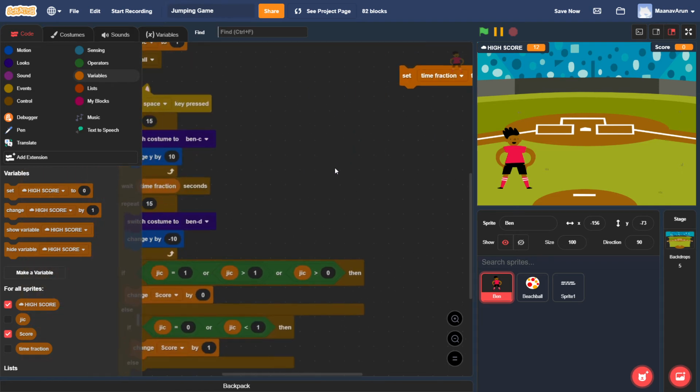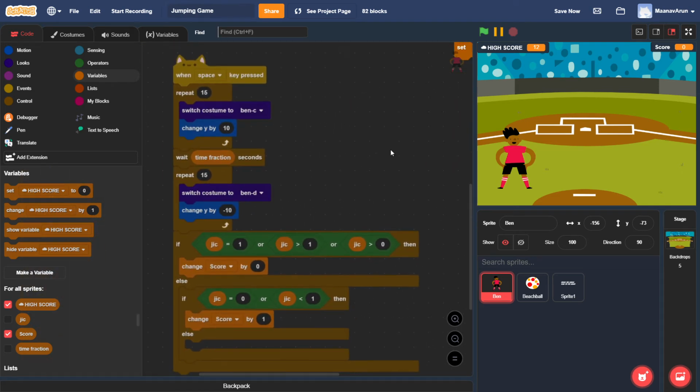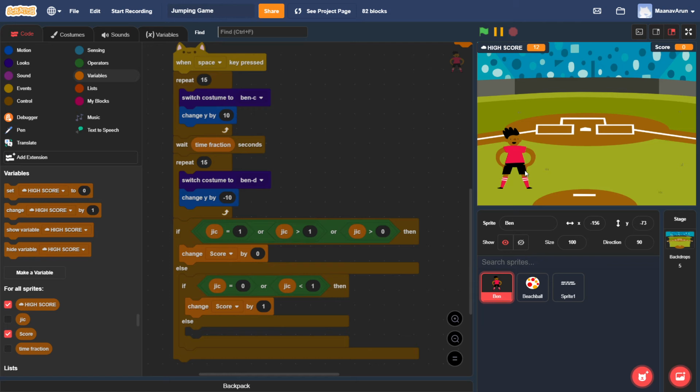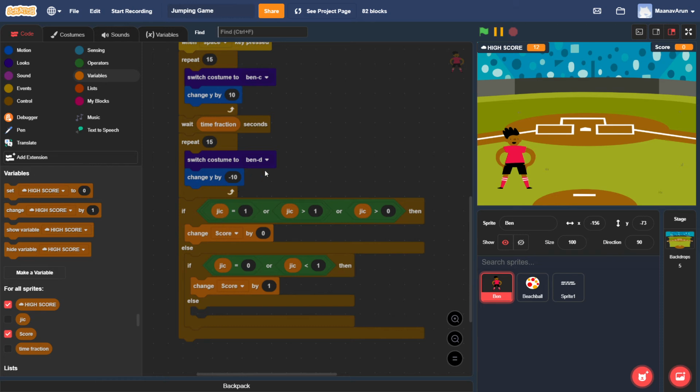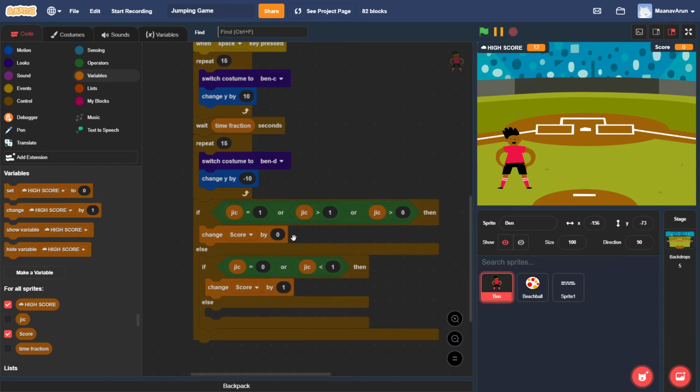I just put them as testing. Then it does almost the exact same thing it does over here. It switches the costume back to Ben D, and it changes Y by -10, pushing it right back down by 150 pixels again.